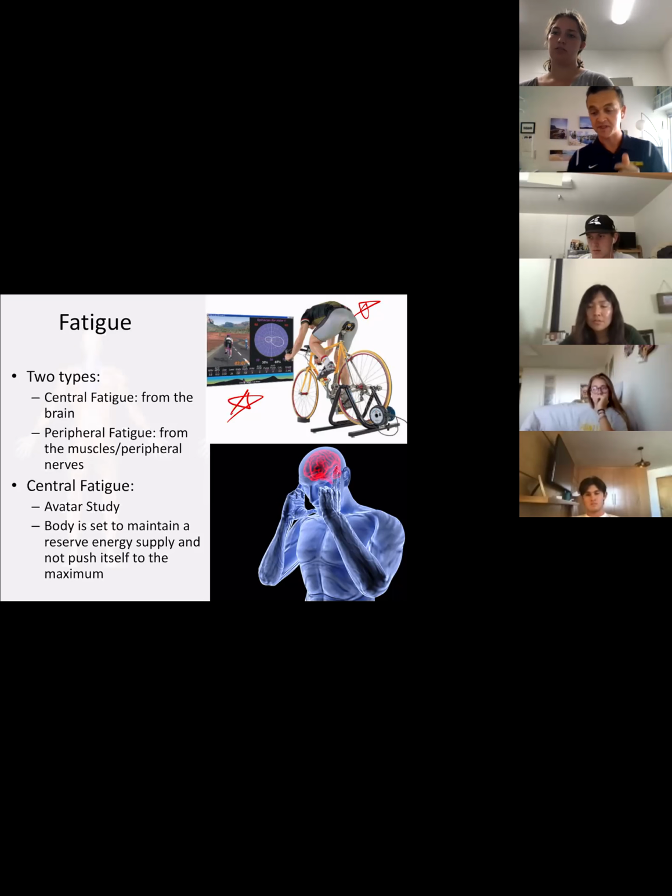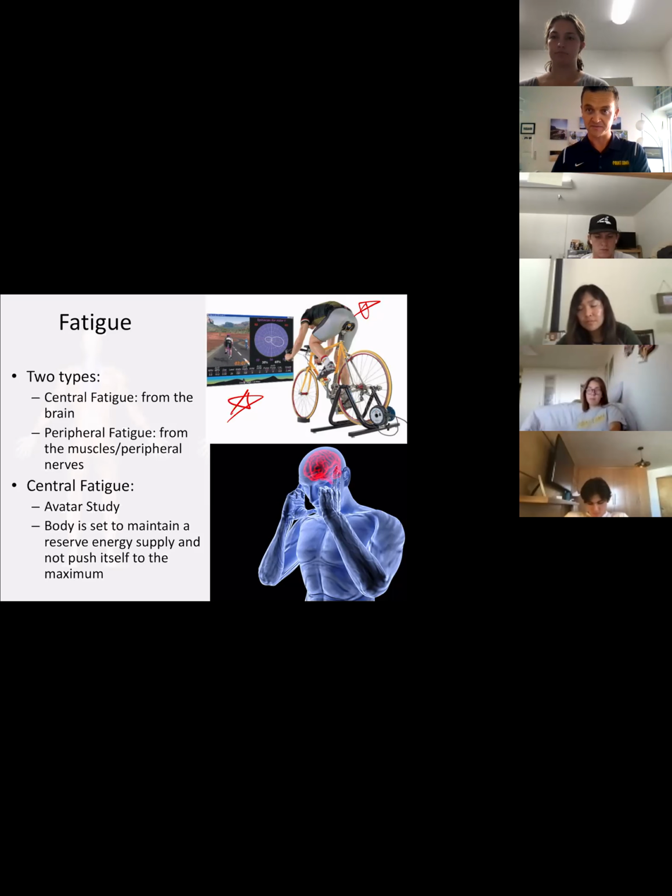Gotcha. Yeah, that would definitely be connected more to the central fatigue side of things, and just kind of your total level of drive that comes from your kind of your conscious thought, and even also the idea with central fatigue is that your brain is sensing all kinds of stressors out on the periphery, like it's sensing the level of oxygen in your blood, it's sensing the level of CO2 in your blood, it's sensing the level of hydrogen ions in your blood, and it's getting that feedback, and then the brain decides, all right, that's about as much as I can take right now.